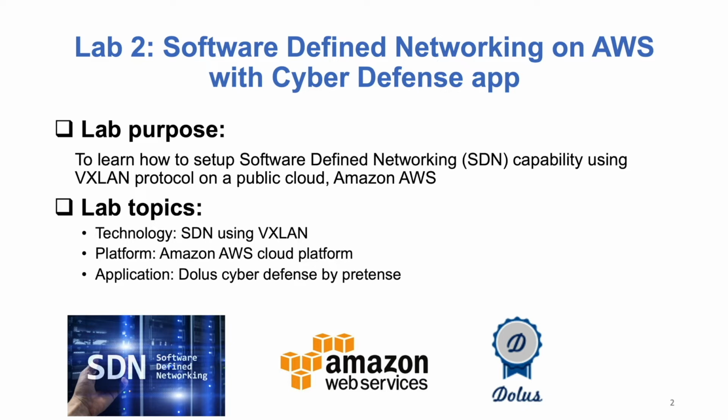In this video, I'm going to briefly go over the second lab in our learning series, Lab 2, Software-Defined Networking on AWS with Cyber Defense Application. The purpose of this lab is to help users learn how to set up software-defined networking, also known as SDN capability, using Virtual Extensible LAN protocol on a public cloud, Amazon AWS.